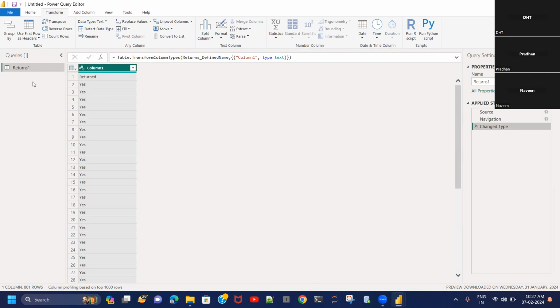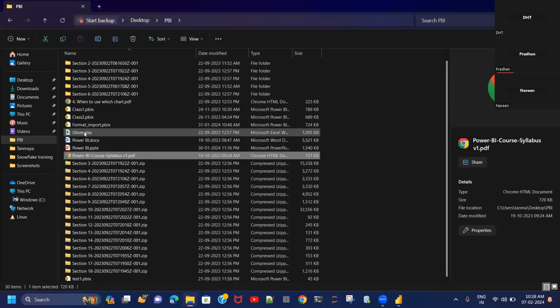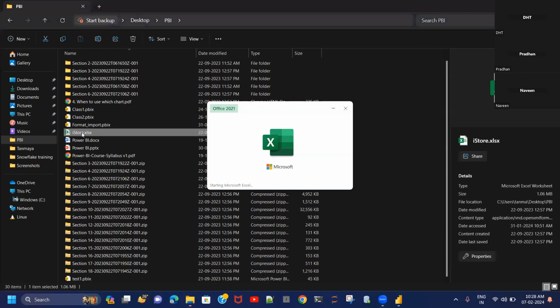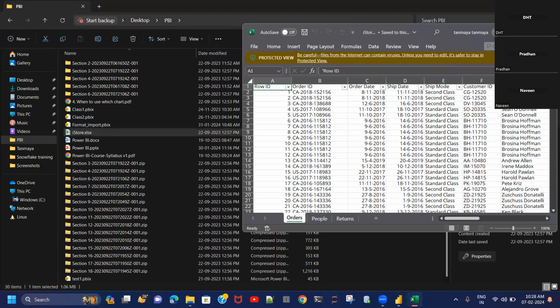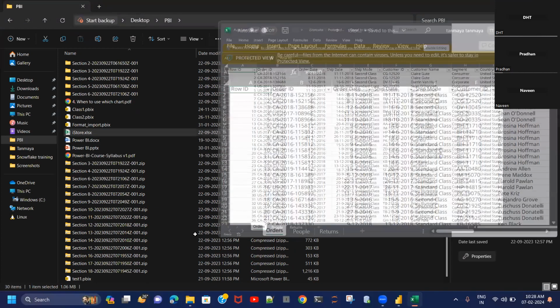At the time of taking the data, an Excel sheet or anything, as a data source, we are getting some of the columns on the left side, right? So one is Orders, Returns. These are nothing but the stores. Okay, let me open my Excel sheet so you will understand better. This is a sample sheet which I have prepared. You can see my screen, right? Yeah, I can see.